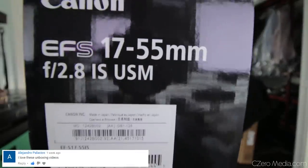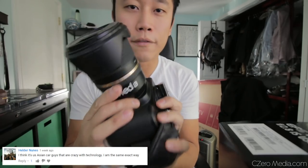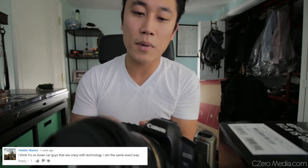This is the Canon EF-S 17-55 for my Canon 70D camera that I've been using to film all your videos. I used to use my 5D Mark II, which is more beefy and professional - it's a full-frame lens so quality is a lot better, but it doesn't have a great autofocus system and it's just so heavy. To be honest guys, if you're starting out in YouTubing or vlogging, you don't need anything like a 5D Mark II. In fact, you don't even need a Canon 70D - just buy something cheap and easy to use.